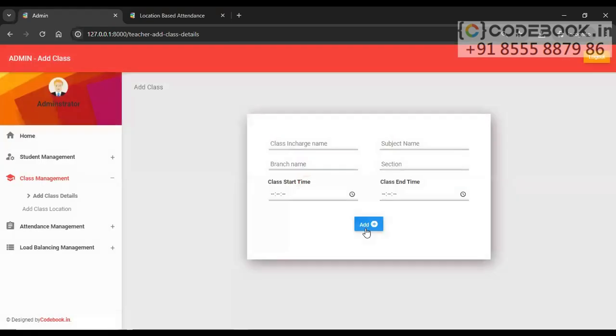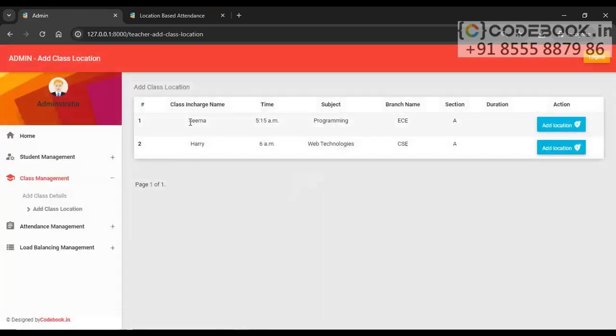Sam. Submitted. Now we have got here add location. We can see here two classes are there, and okay, no, only one class is there here. Another class is not added.